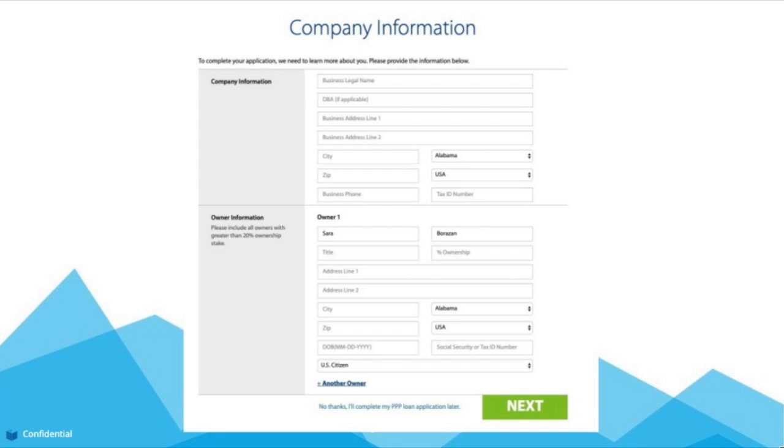It's pretty basic. Most of this information is what's required by the application. So business name, tax ID, address. And then we have a requirement to collect information for any owners that have a 20% or more ownership stake in the business. We have heard that some lenders are requiring 10%. So we only request 20% because that's what the SBA application form requires, but just be prepared, have the documentation prepared in the event that your lender requires drilling down a bit more from that information.